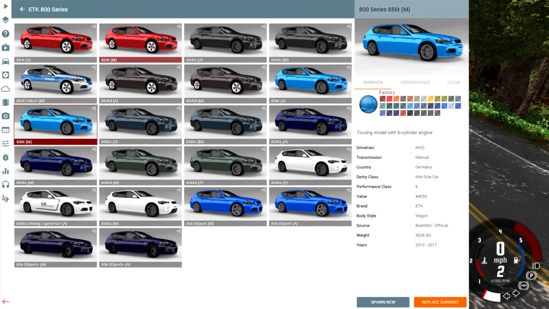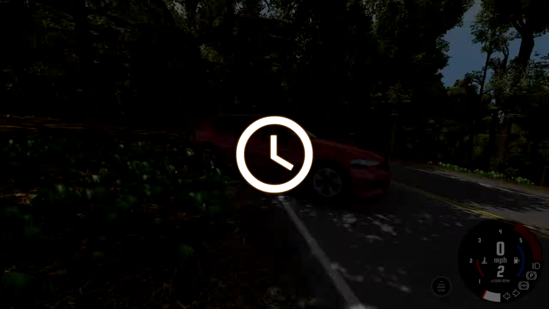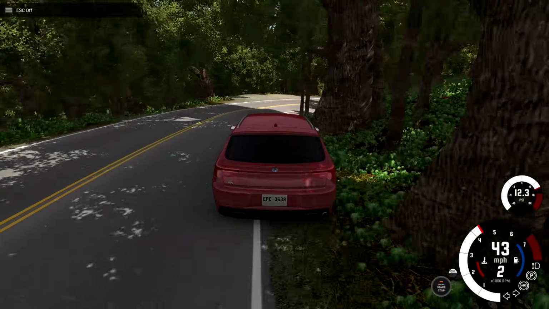So how about we do an ETK 854, which is the slowest version of the ETK, but it still is easily faster than their car. This one isn't to prove a point or anything. This is just to catch up to them, and maybe we'll even wreck them.